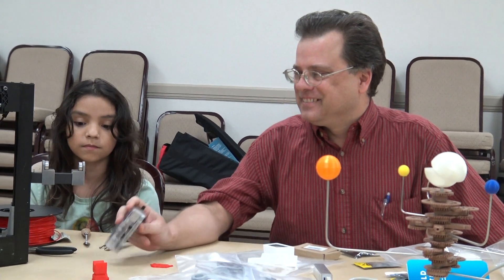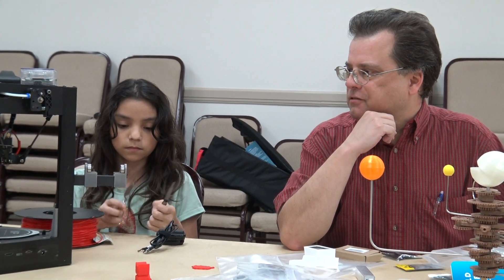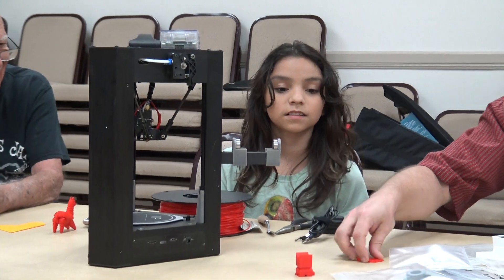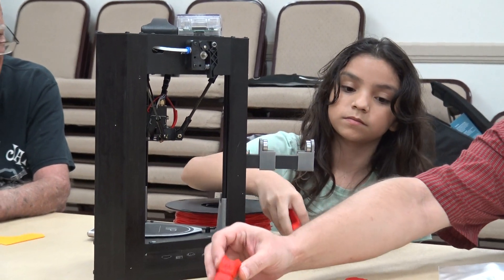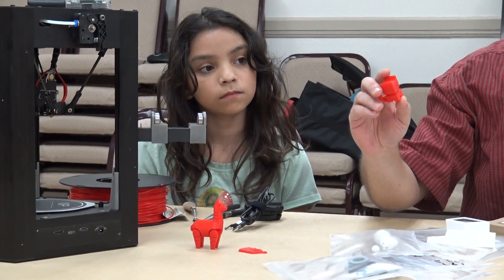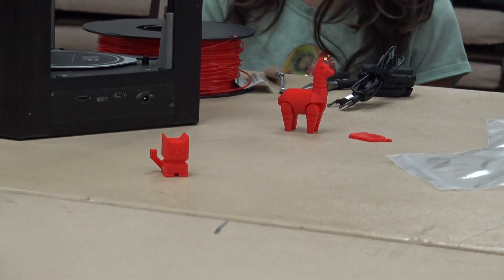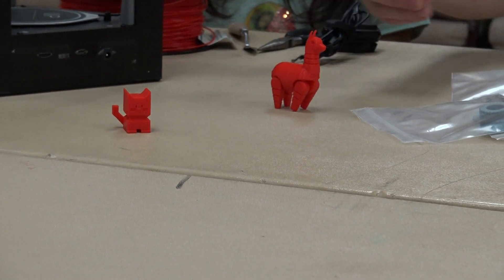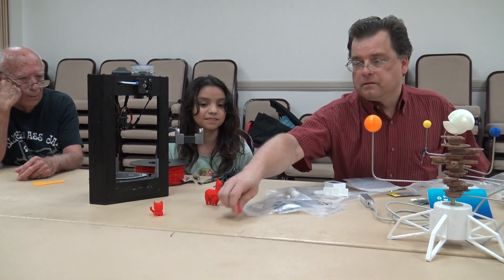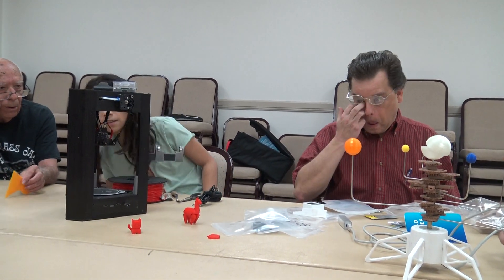I'm going to try that — we always come up with new projects. It would automatically start the live stream when you start a job and then turn it off when you're done. So how much printing have you done? You've done the CaliCat — this is a calibration cat, designed to be about 10mm by 20mm. She's done all this at home by herself. These two are starter files, and the Pusheen — I made like 10 of those. These are good as test prints because they're quick: 13 to 20 minutes.